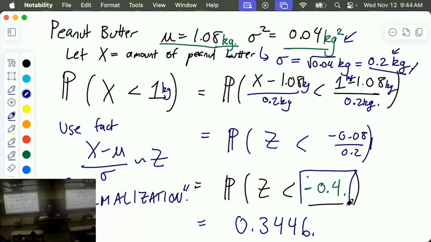But in fact, it is usual for these manufacturers to actually, on average, fill up a little above the stated size. In other words, these are 1 kilogram jars. They typically will fill to a mean a little bit higher than that, so that the probability you get an underfilled jar is very small. And so the more they can reduce the tolerances on their machine, like get it to fill quite precisely, the closer they can bring the amount they fill down to the stated value more closely, which saves them money.